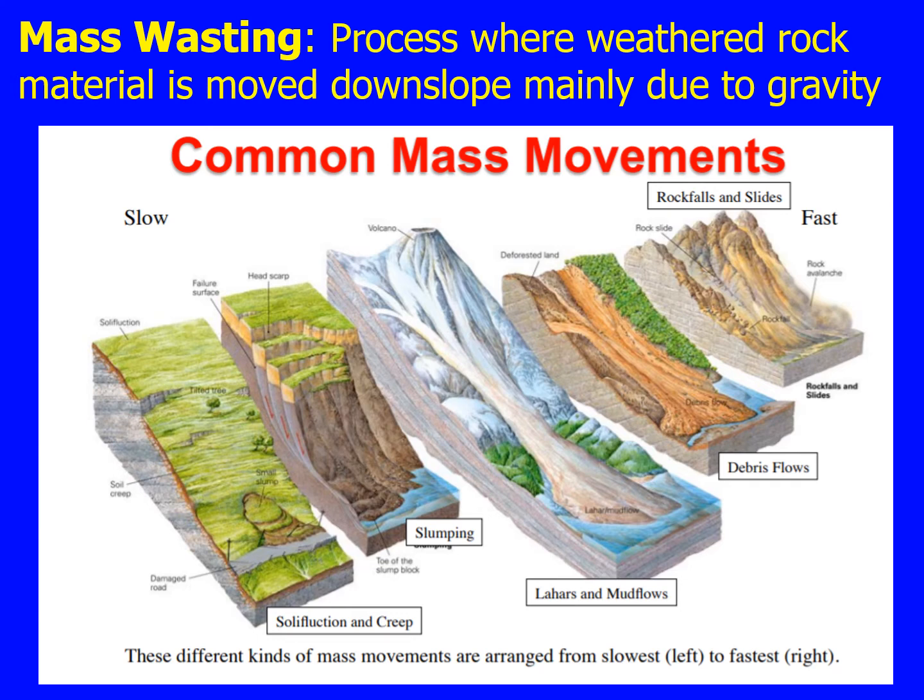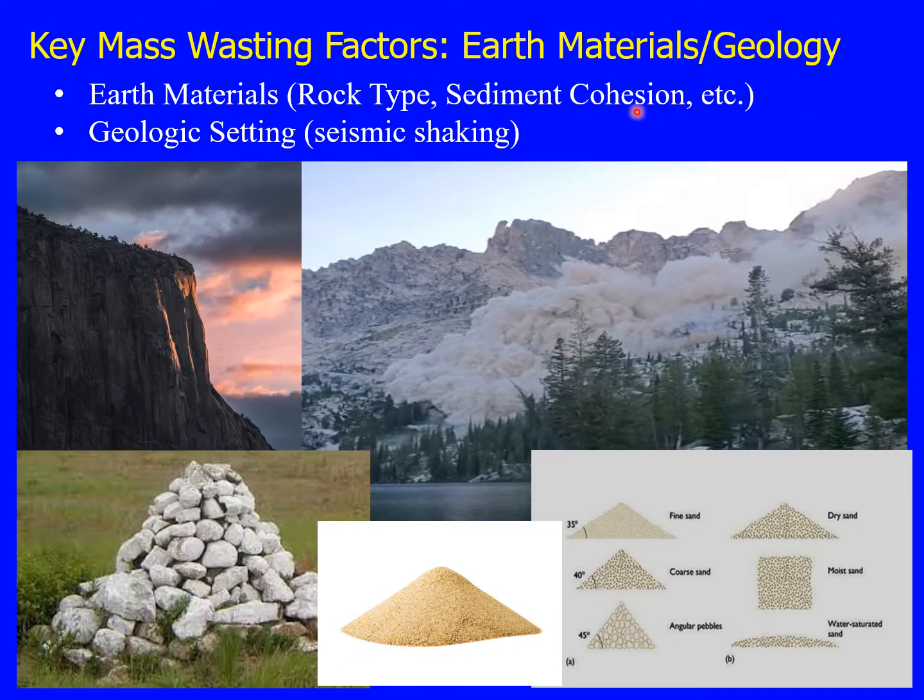And a few things to keep in mind as we're having this conversation is that the type of mass wasting is heavily dependent on a few factors. One of those being the earth materials. We can see that crystalline rocks, like metamorphic rocks, igneous rocks, can form some very, very high cliffs because the grains have been forced together so tightly that they are very hard to break apart. And they can stand up to very, very high cliffs. If you think of the cliffs of Yosemite Valley, those are granitic cliffs made out of granite, and those are very, very steep for thousands of feet.